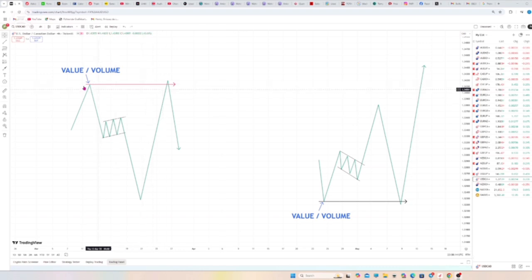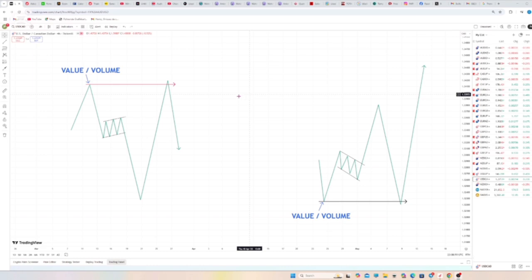So these value points, you can either call it value or volume or area of interest, however I want to call it. It is one of, or the most important point in the way I approach the market. From the previous videos, I think I did mention that for me it is structure first, then candlestick second. Actually, for me it is value or volume first, structure second, then candlestick. Candlestick for me, like I said, is just for momentum and rejections.